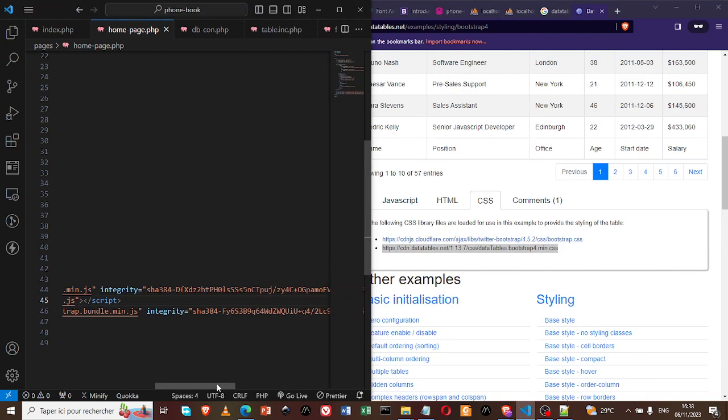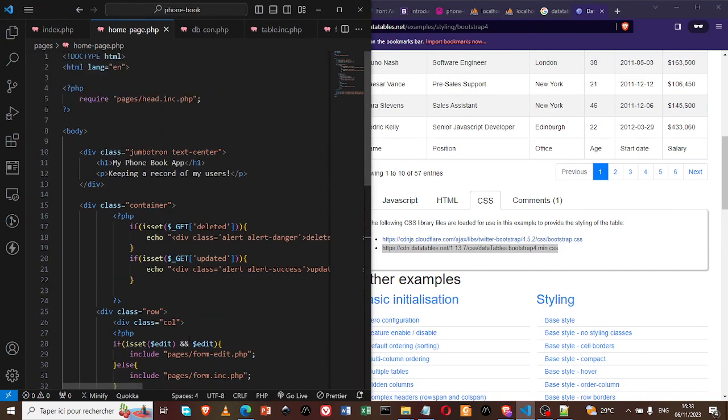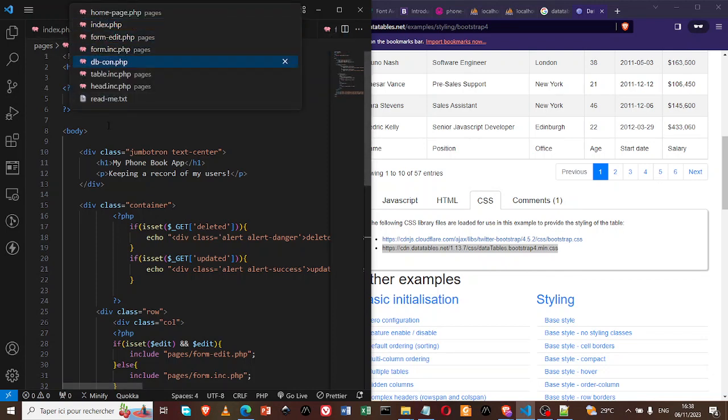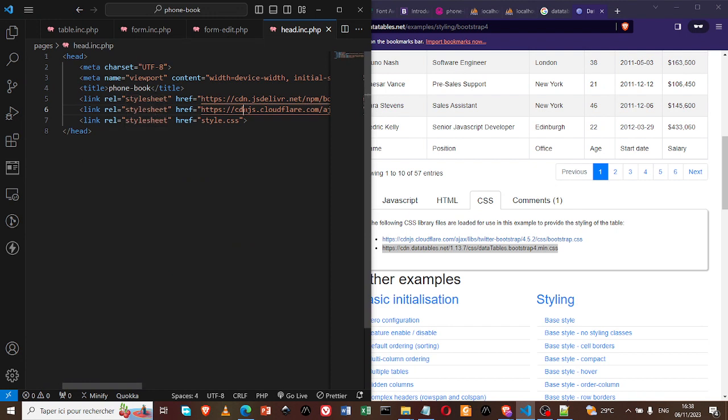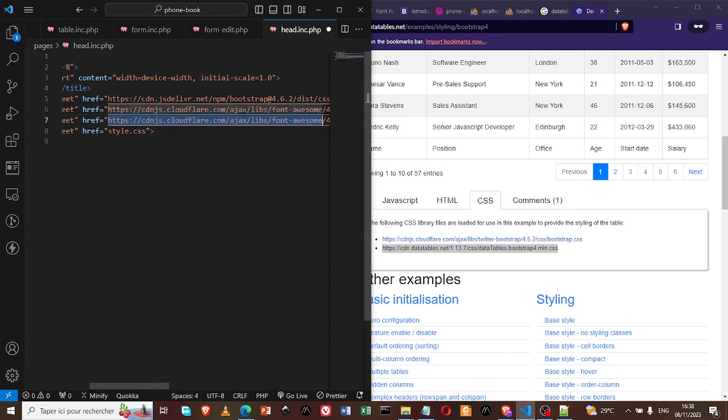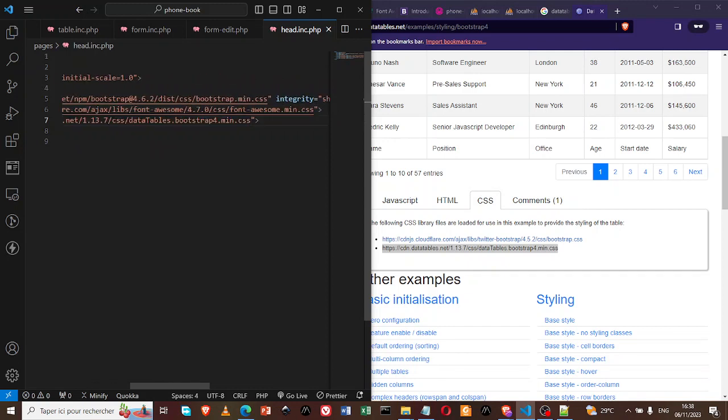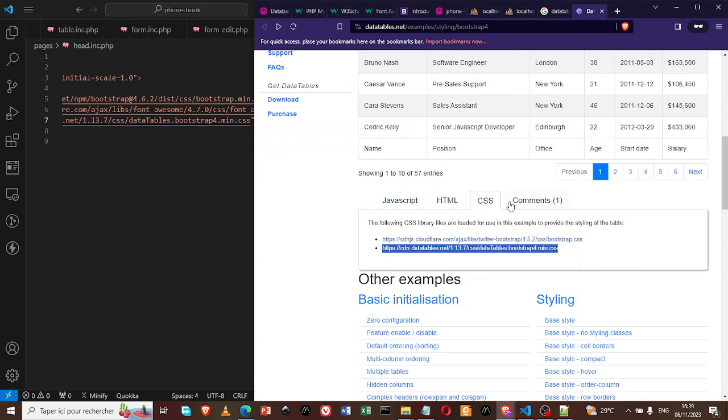I don't think that's the only thing I was missing out. So I come up here for head. Okay, CSS is found in the head. So I come here and I add this to the head. And I add that CSS there.